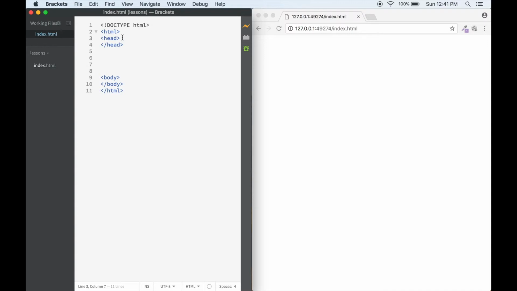Now, we will add the title. The title element goes inside the head element. If we look in the Chrome browser, we can see the name of the file appearing in the place of title. This is because we haven't added any title yet. When we add title tag and start to write the title, we can see it appearing in the browser. So giving it the title H1 to H6 and P elements of HTML5. Let's do some housekeeping again.